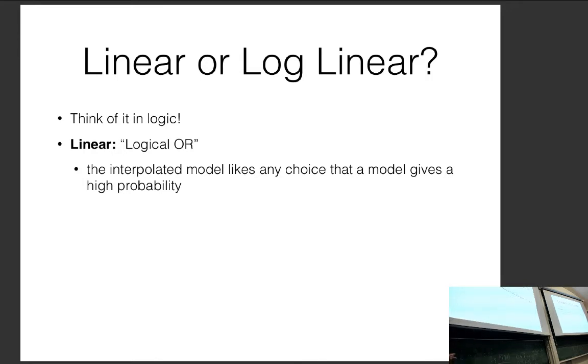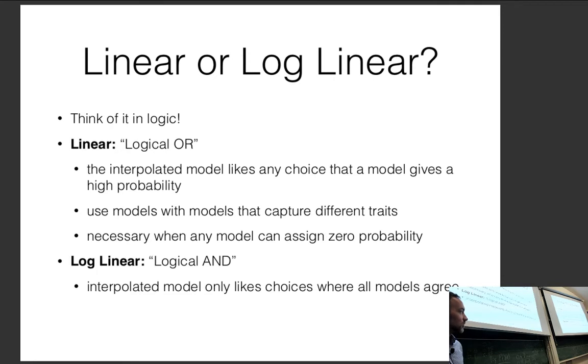So you can see that the first choice, both of the models liked kind of equally. The second choice, the second model liked it. The third choice, the first model liked it. And you can see the choices that one of the two models likes gets a high value according to this linear interpolation. However, if you did log linear interpolation, if anyone wants to pull out NumPy and actually calculate this, I can't do calculation in regular space, so I obviously can't do calculation in log space. But the log linear is more like a logical AND.